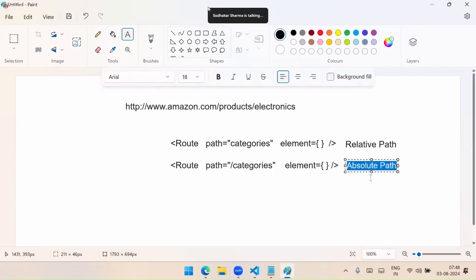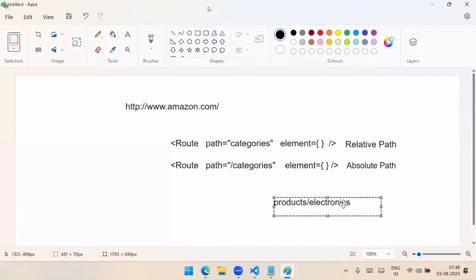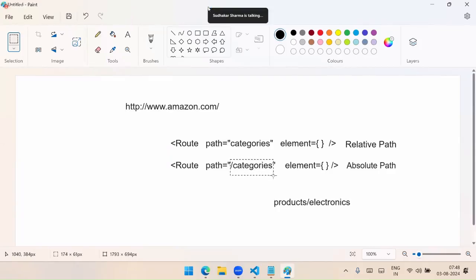What is the absolute path going to do? Absolute path will remove this and it will add categories. It is going to remove and it is going to add these categories there like this. That means already you traveled some path, it will clean up and it will start again. That is what absolute is. Absolute means set a new path.